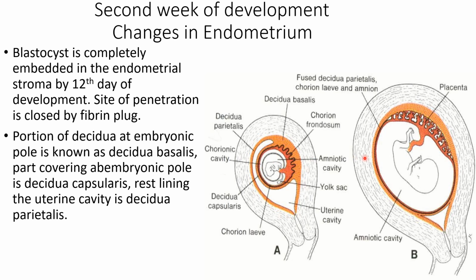As the fetus grows in size, the uterine cavity will go on obliterating. Now you can see the developing fetus, and here there is formation of the placenta. So which are the two constituents which form the placenta? It is the decidua basalis from the maternal side and chorion frondosum from the fetal side. So these two will help in the formation of the placenta.